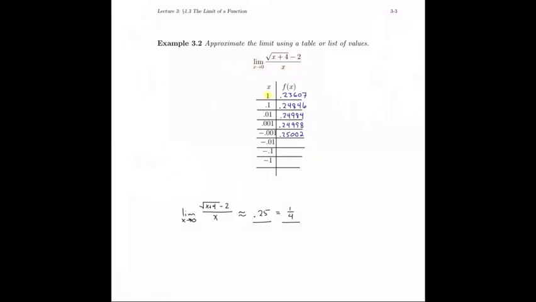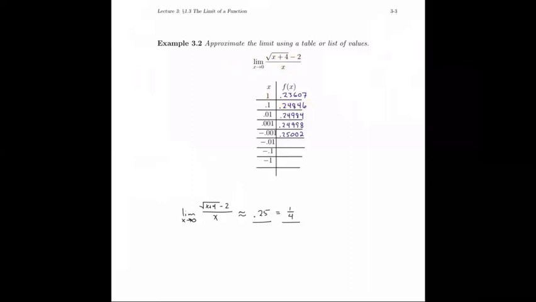When I plug in 1, I might need a calculator to do this, but I have 1 plus 4, that's the square root of 5 here, minus 2 divided by 1, and thanks to a calculator, it comes out to this decimal, rounded to the 5th place. Now 0.1 plus 4 gives us 4.1, square root of that, whatever that number is, minus 2 over 0.1. And the calculator tells us that that's 0.24846, again, rounded to the 5th decimal place.